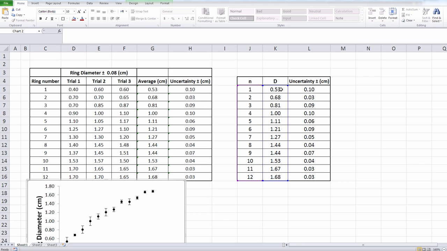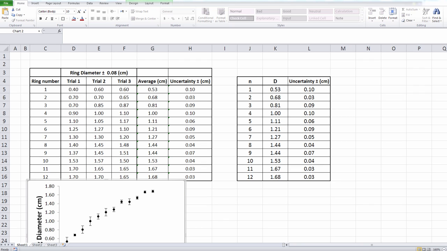And later on I'm going to graph that, figure out what my slope is, and use the maximum and minimum slope to figure out the uncertainties of that slope, or what is that proportionality factor. So that's what we'll do next.